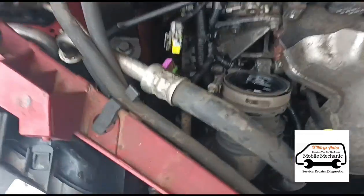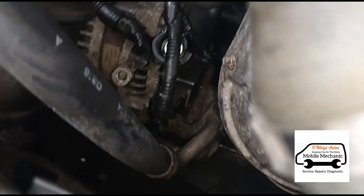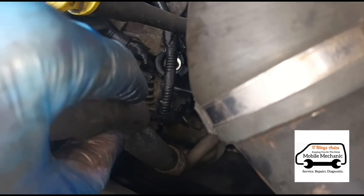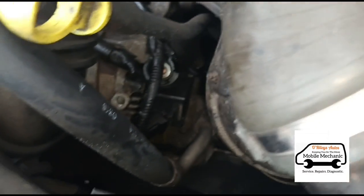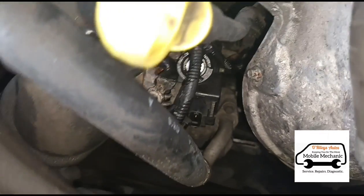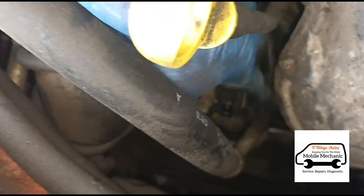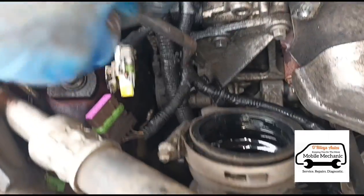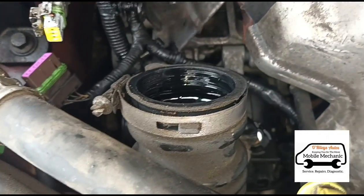I should just be able to pull this out of that pipe there — just needed two hands for that. One section is out, and then we have the alternator down there. We just need to get the plug on the alternator undone — use a little pick tool to push in the tab and pull it out. Then we need to remove these cables from the block; we've got some little clips just holding them on.